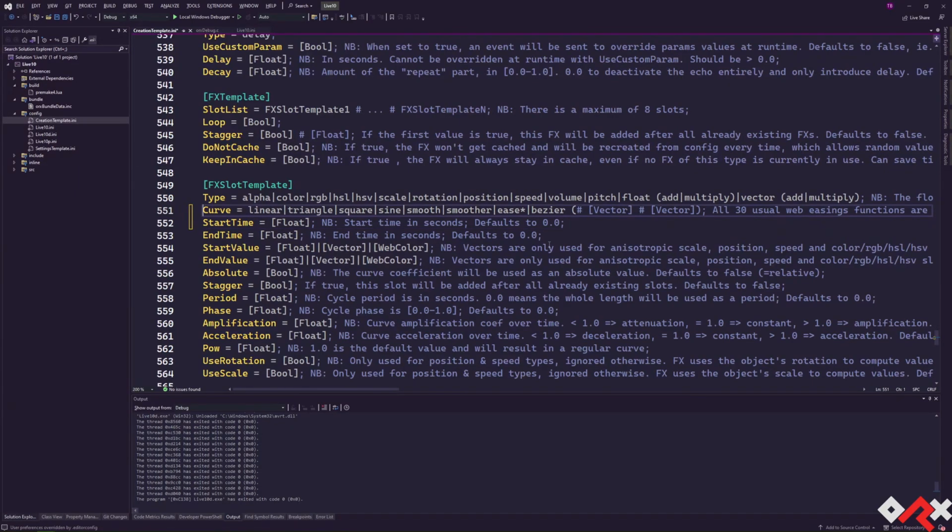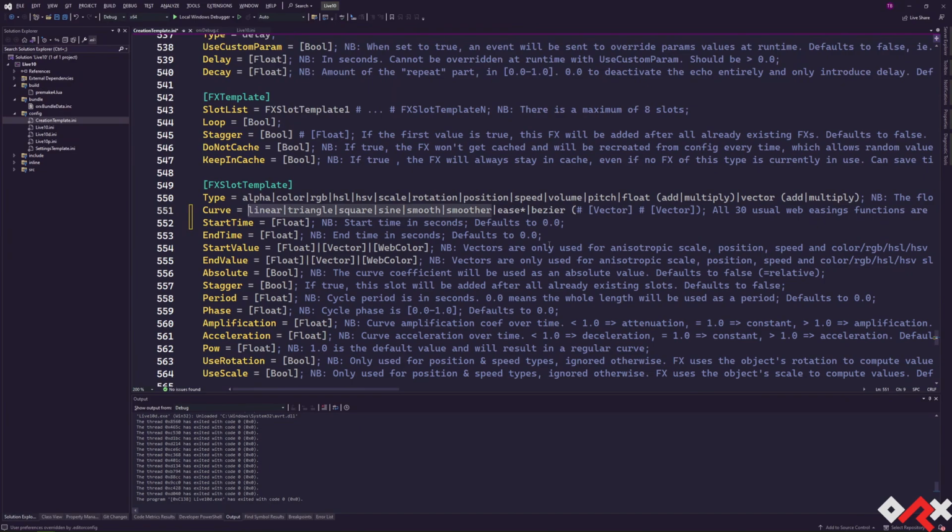Like before, we could only use a linear triangle, which is basically linear in both directions. Square, sine or cosine, depending on the phase you would use. Smooth and smoother, which are kind of sine approximations. It's just a smooth transition, but the same transition at the beginning and at the end, whereas with the easing curves, you can have different beginning and different end.